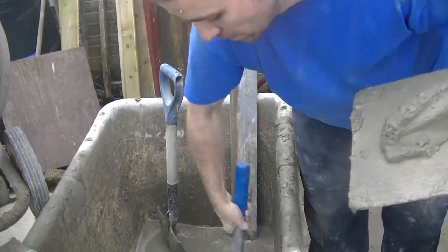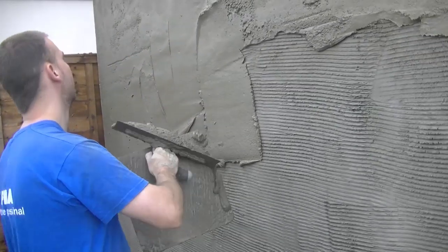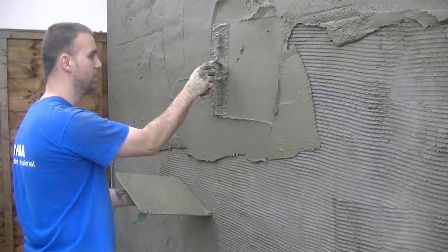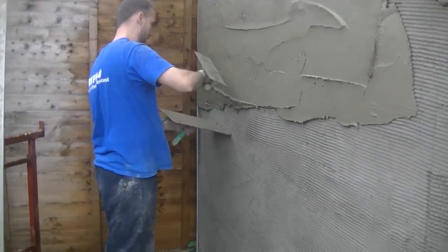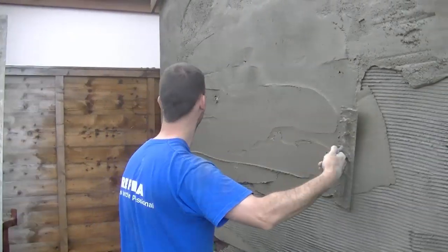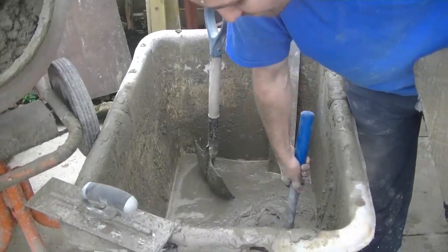All scraped down and wet down. Now I get my mix ready and you can see the way I'm loading my hawk up. I'm coating left to right here — I already have the top all on and straightened — and you can see the way I put it on: sort of press up, up, and then come side to side and neaten it all up. You can also fill in as you go slightly. The neater you coat, the easier it is for your straightening.